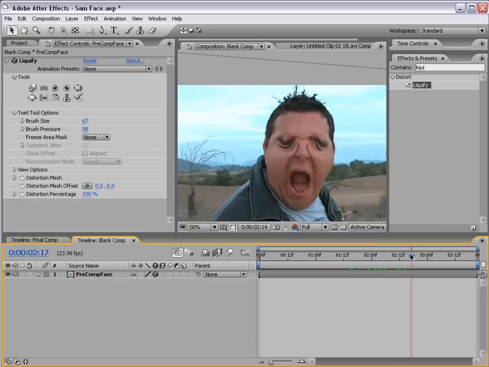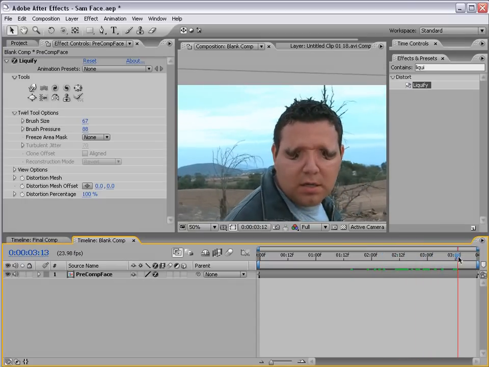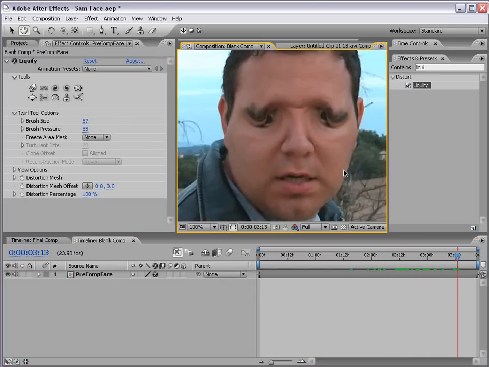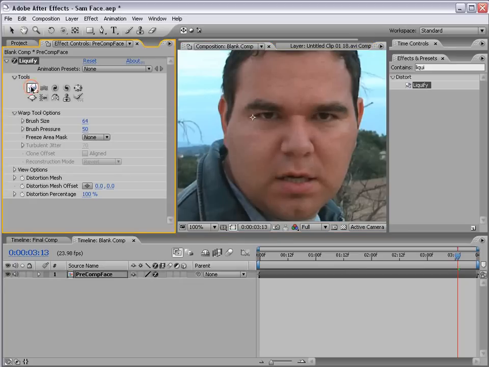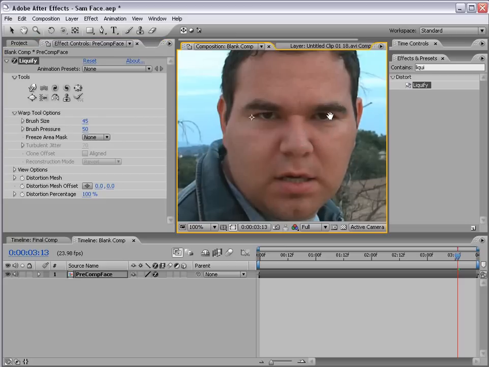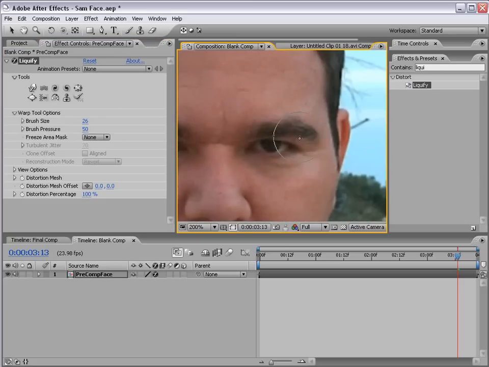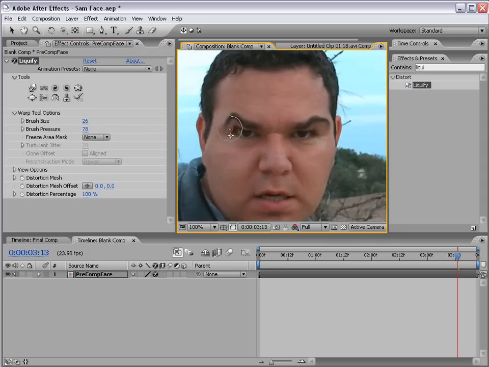And remember, it's all tracked in, so whatever you can think to do, you can come up with some pretty cool effects and some interesting characters for your scary films, demons, zombies. What we're going to do is take the Smudge Tool, and if you hold Control down, you can scale down the brush size. And we're going to zoom in here, bring the brush pressure up, and we're just going to make some evil eyebrows and just kind of drag these up high.